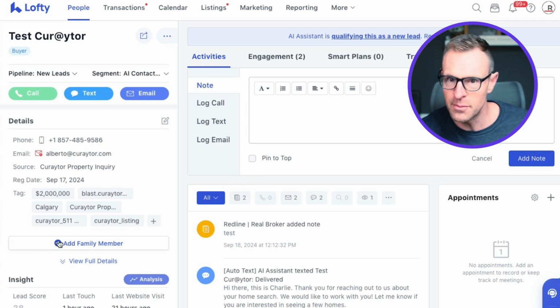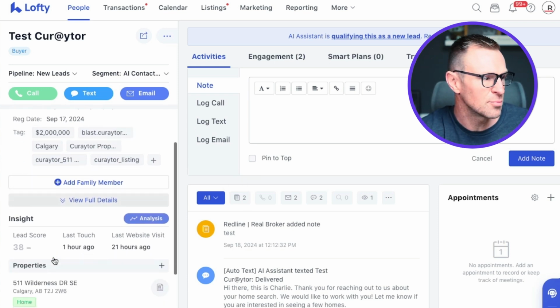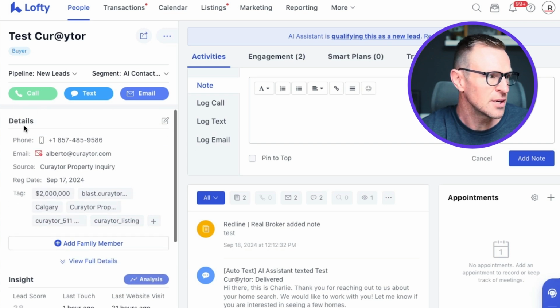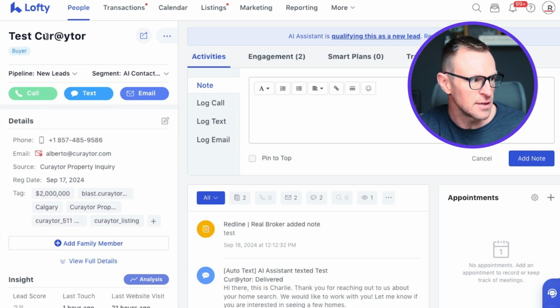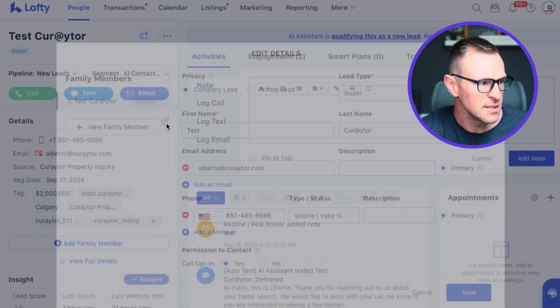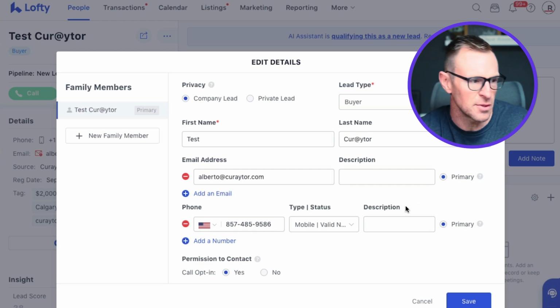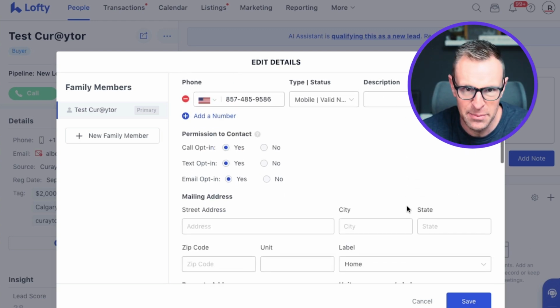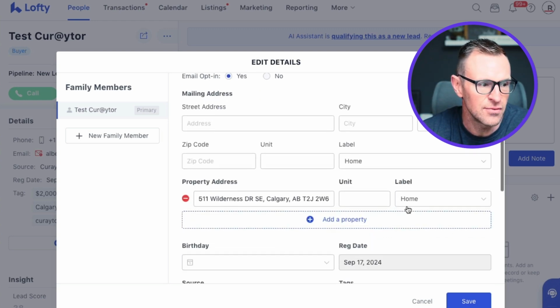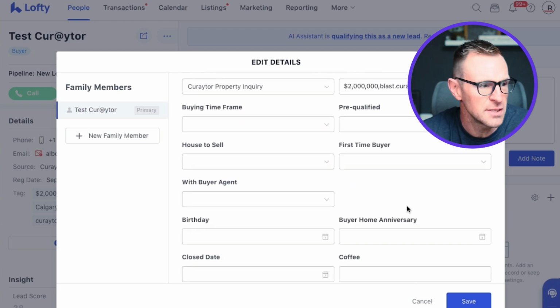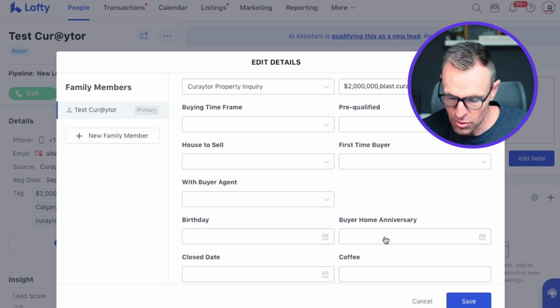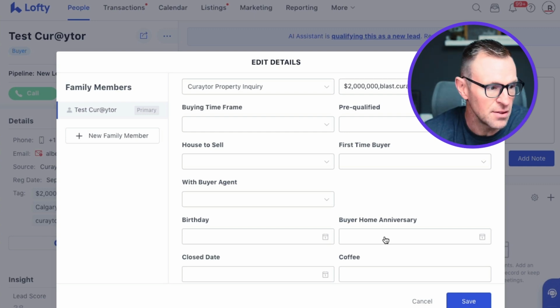The other thing about a CRM, friends, is we need to build in important dates. So if I go here to the details, this is some simple information, right? The name would be up here, phone number, email. But if I went into details, you can see something. There's some standard details, but typical CRMs like this have no end of opportunities to put more and more things. So what would be some important dates? Maybe you've learned their birthday. Maybe you know their buyer home anniversary date. These are all key things it would use.